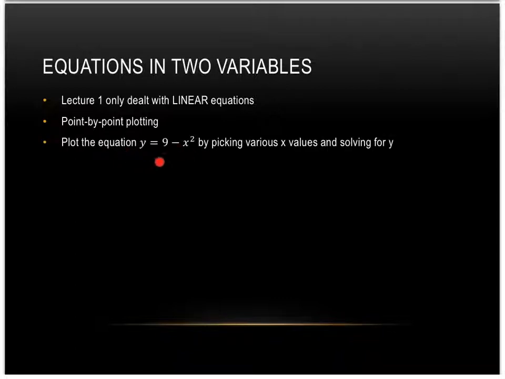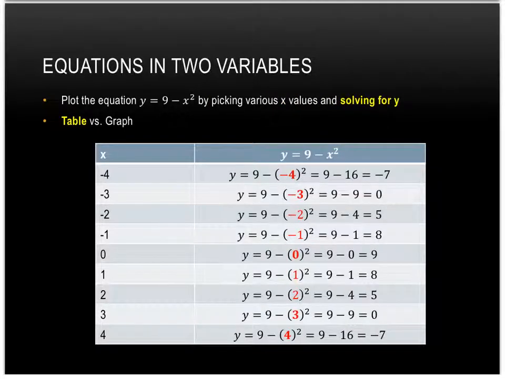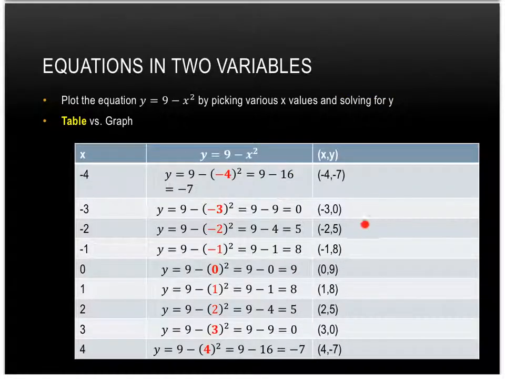Well, what if I wanted to plot this equation and I just picked various values of x? For example, I could say let x equal 0, then y would equal 9, and I could plot that, and I could do this for various points. Well, away I go. In this column, I'm going to pick values for x. I picked -4 through +4. As you can see, to find the y value, I simply plug the x values in, and that gives me my y value, which gives me an actual xy data point. So these points now I can plot on a graph.